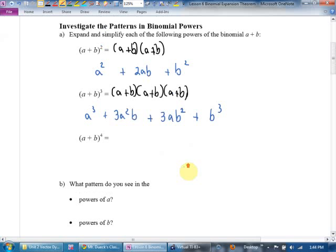A plus b to the 4th. Now write this down. That would mean a plus b times a plus b times a plus b times a plus b. And there is no shortcut to do this all at once. You would have to multiply the last two, get an answer, multiply the third one in, get an answer, multiply the fourth one in, get an answer. Gather like terms. You see, Kellen, one of the things with multiplication, if I want you to add 10 numbers in a row, it's easy. You write all 10 vertically, and you can do the entire column at once. There is no math trick for multiplying four things in a row. You can only multiply two at a time, which will become very tedious.